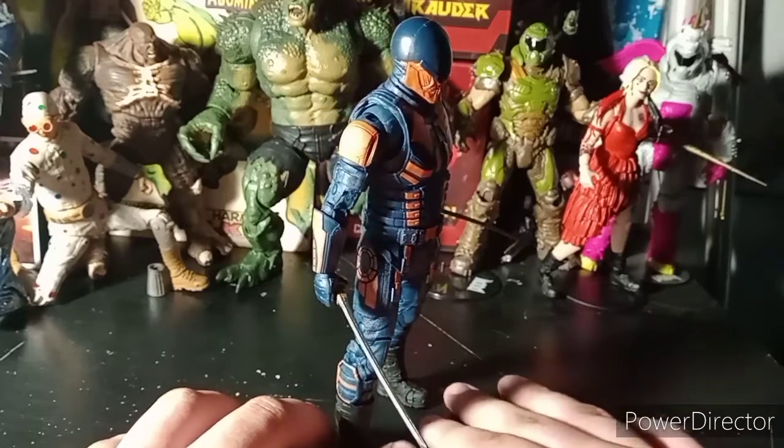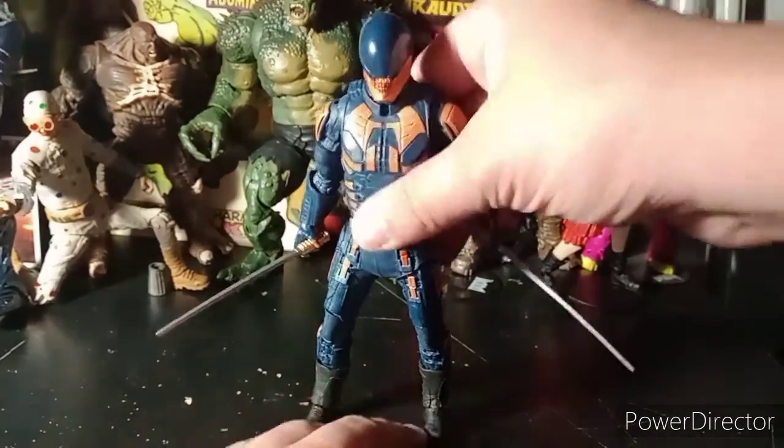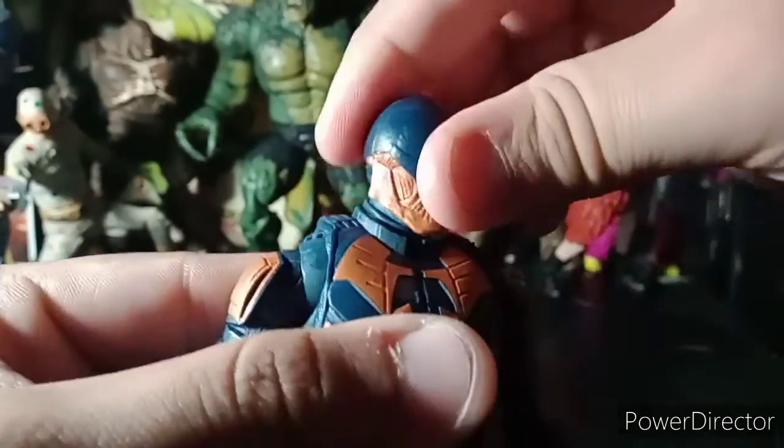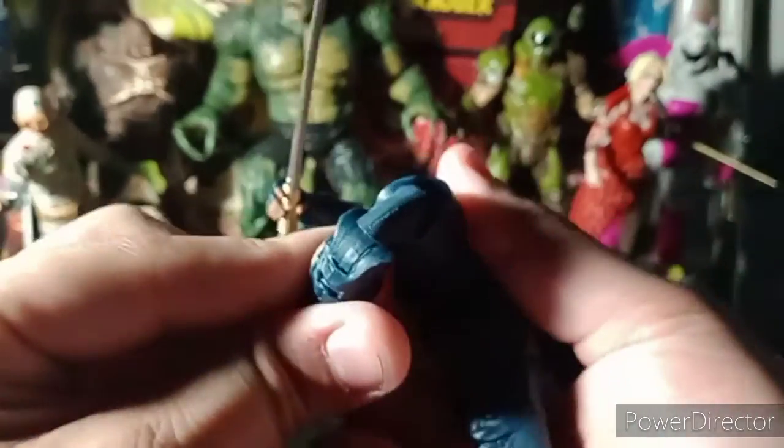Not too much else to talk about. We talked about all his detailing, but he does have some pretty nice range of posability. He has movement at the head, up and down, some movement at the shoulder as usual, movement right here at this joint, double bend at the elbow, some up and down at the wrists, and some wrist rotation as well. He does have a waist swivel, not too much of an ab crunch, but he does go forward that much as well. He does have a very nice spread. He does have double bend at the knee.